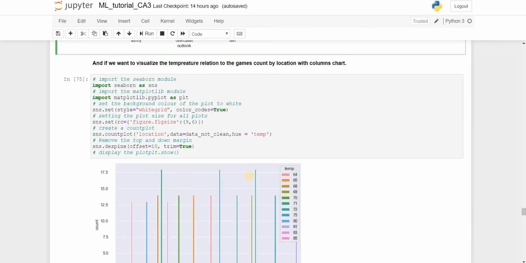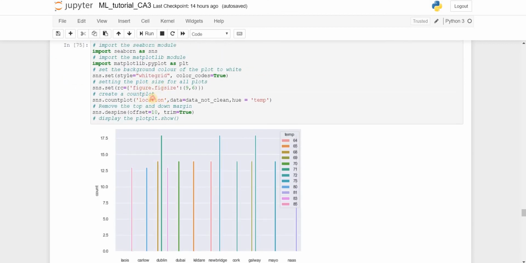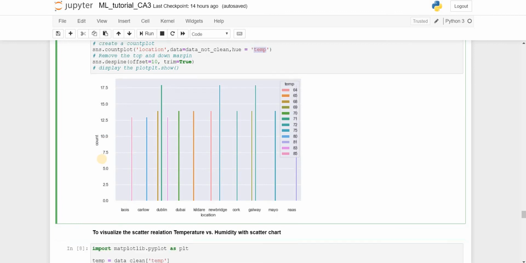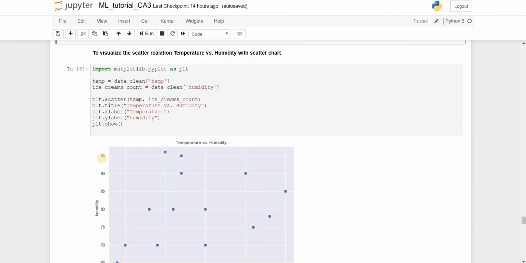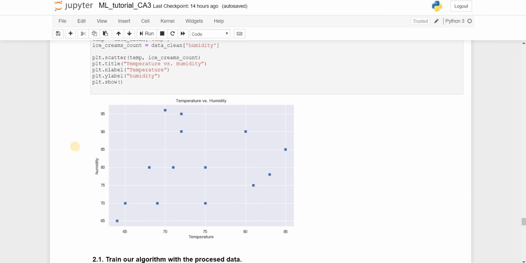At the same time, we could print different charts over here. You could read about them in the tutorial, and you could see I've used locations versus temperature. So how many times we played in Newbridge, in Dubai, in Dublin, Carlow, Leitrim. That's locations over count of games. We could use this graph as well, which is temperature versus humidity. We could see the relation between temperature and humidity.